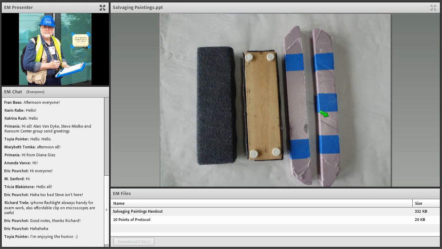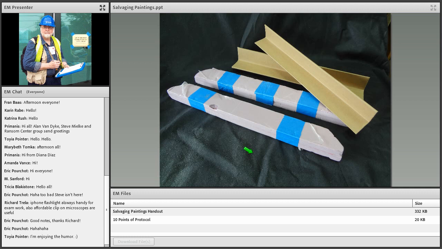You can cut the foam up to make blocks to put under paintings you have face up. You're not going to be able to go in with enough wood blocks, but if you do have wood blocks, I like to put these little feet on them, so that if they are in a wet floor, the wood itself doesn't get wet. But you can fashion anything out of this.